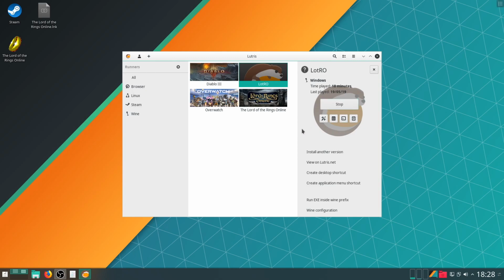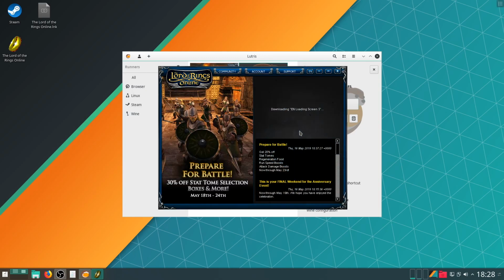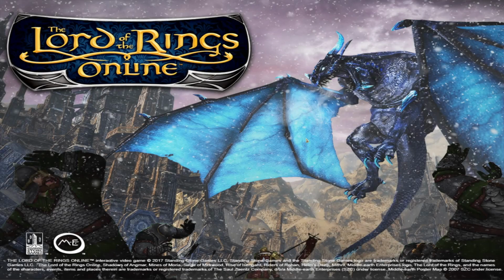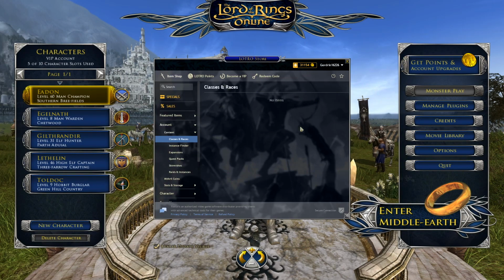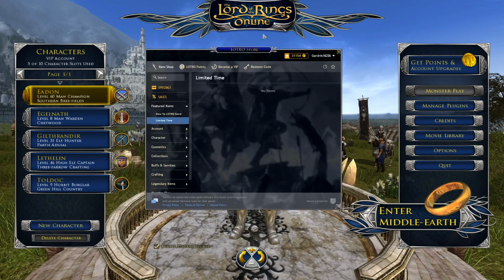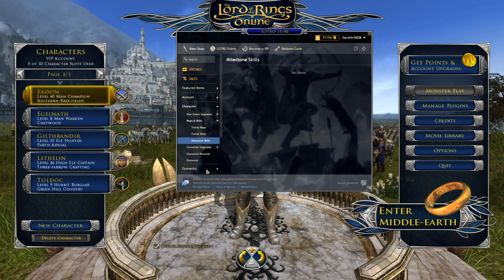So while I was editing, I realized that I didn't show footage of the store working. So I just want to do that now, just quickly. I'm going to speed up the video just a little bit from this point on, just to get us in. But yeah, the store does work. Here you go. Here's the store. It just works. You could buy whatever. This is in the game. Just works. This is way better, in my opinion, than trying to open up the store, sorry, in a browser.